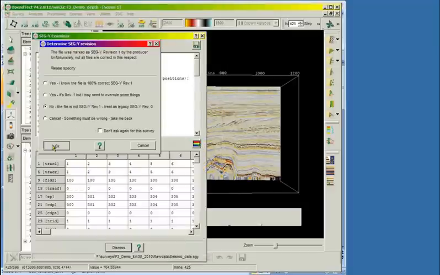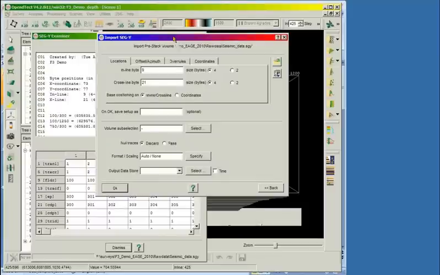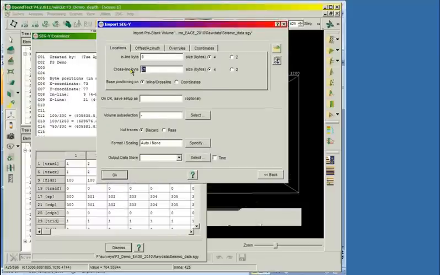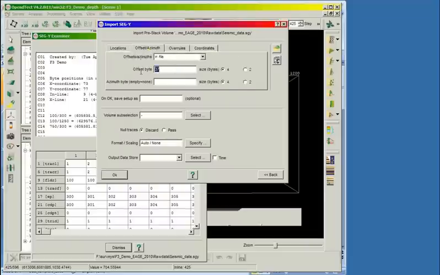In the SegWi import wizard, there are positions stored in the trace headers. I define the position of the points on this. So inlines and crosslines are x and y coordinates, and offsets and azimuths. The offset byte here is the one where we need to have the amplitude defined. And this amplitude can be either the offset value in meters or feet, it can be the angle value in degrees, or it can even be the sinus square of the angle.